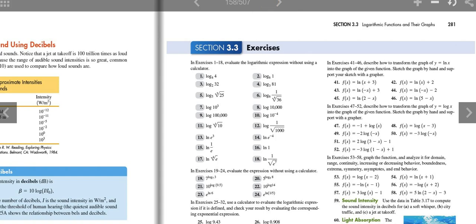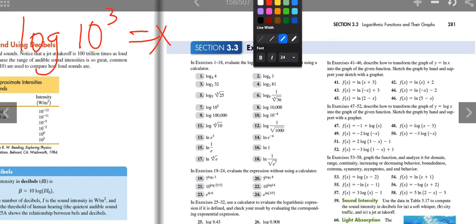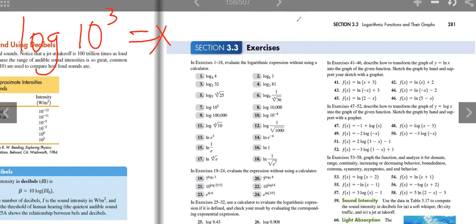Okay, what was the first thing I told you to do on all of these questions? When it says evaluate, what are you supposed to do? Set it equal to x. I told you every single time, make sure you do that. Okay? Hopefully I'm kind enough to do that for you on the test. But if it isn't, then make sure you do that. Now, if it's a single logarithm, is this a single logarithm? Just like the song says?